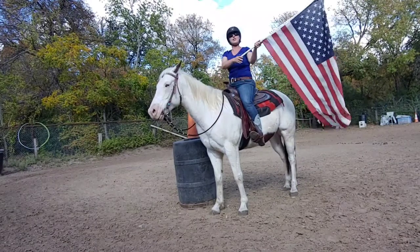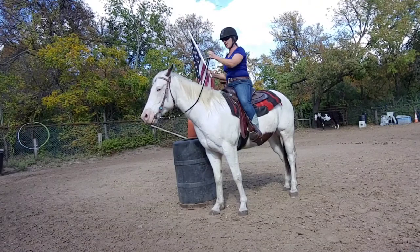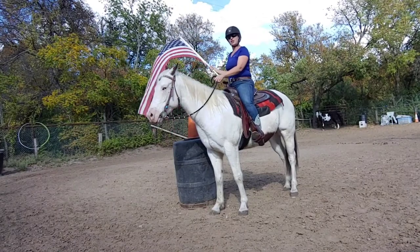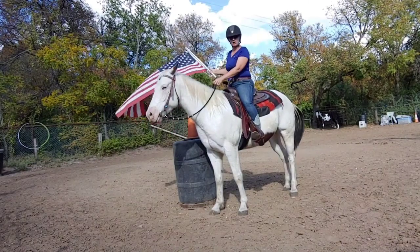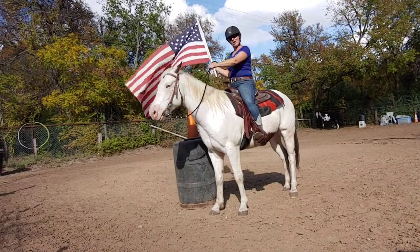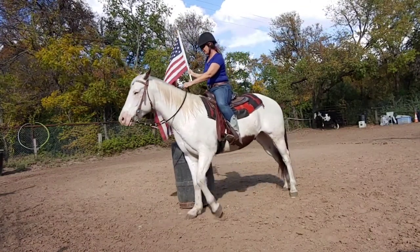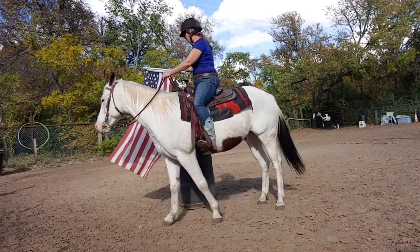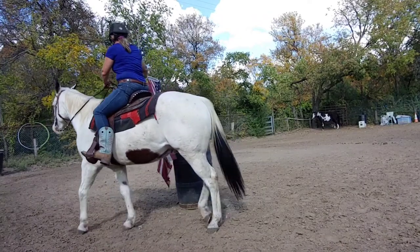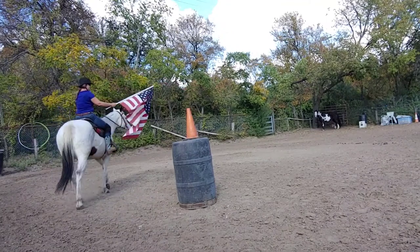I'm gonna switch back to my downwind side, which is my right hand. Now I'm just using a simple fist. You want to be able to control the horse with mostly your legs and be able to neck rein, because you've got two hands — one has to control the horse, one has to hold the flag. So make sure we just start at a walk. And he's just seeing this for the first time, and this is pretty good. I'm going to keep that flag pointed where it's gonna fly backwards.